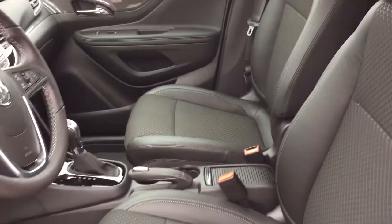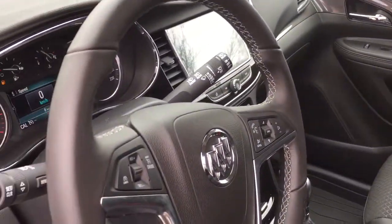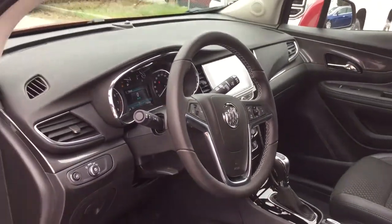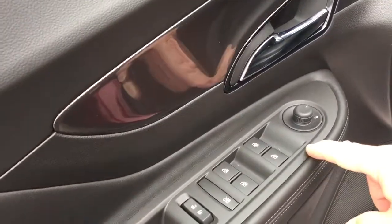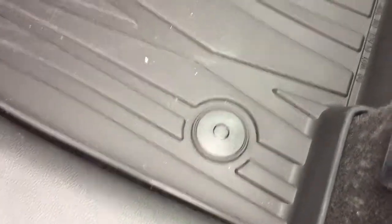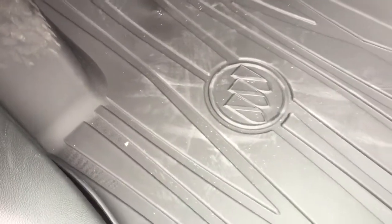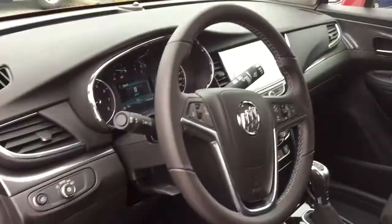This one has combination cloth and leather upholstery, a 6-way driver adjustable seat with lumbar support. It also has these nice Buick branded premium floor mats — very deep with nice grooves in them to keep the carpeting underneath in great shape. Those are included front and back, left and right, so it's a lot of great protection.